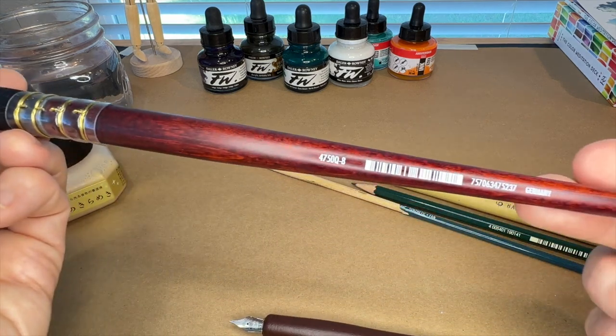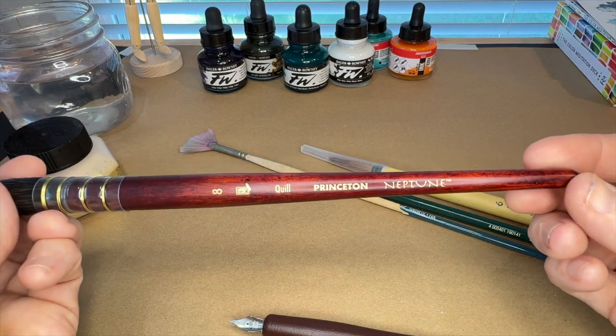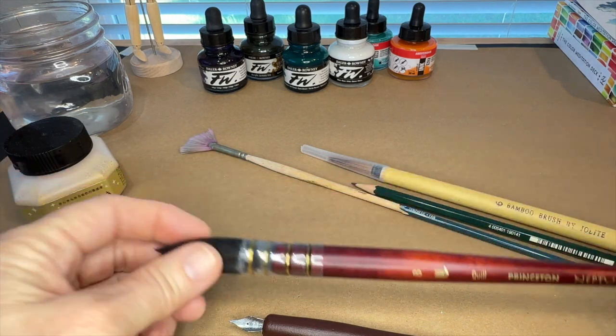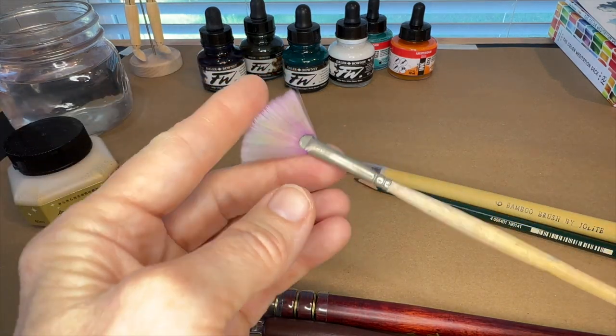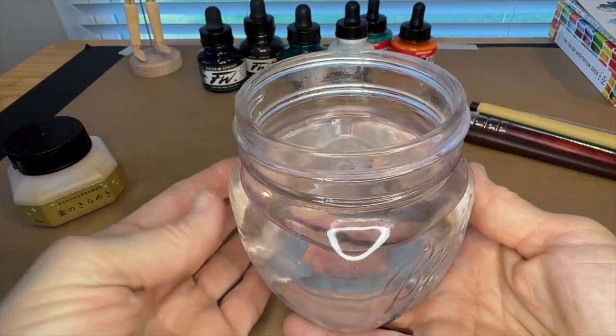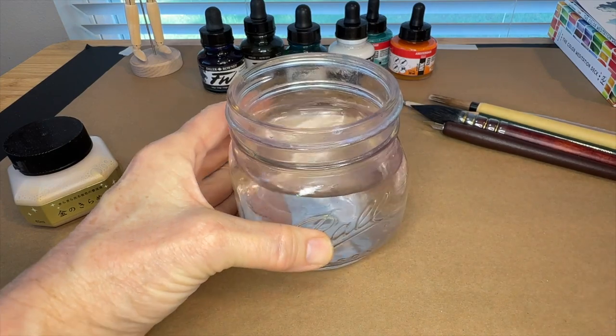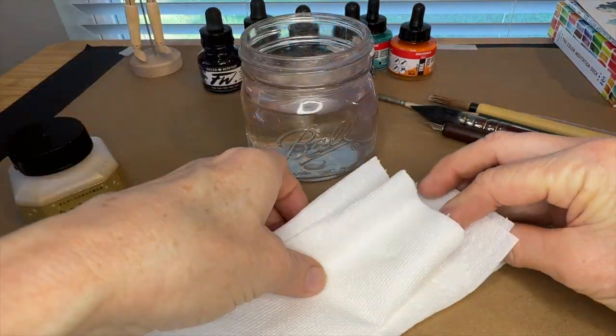This is a brand new brush I just got. It has a very large head to the brush, so it holds a lot of water. It's a quill brush made by Princeton. A fan brush. I don't think I use it on this painting, but it's a really great tool for some fun marks. Of course, I'm going to need some water to rinse out my acrylic ink and also some paper towels just to control my water.